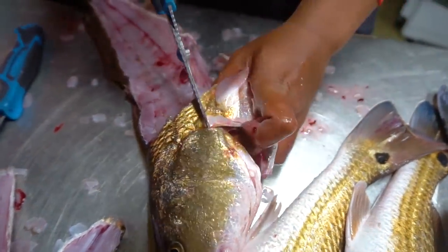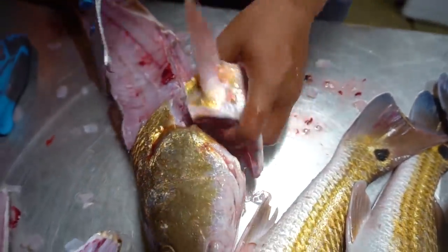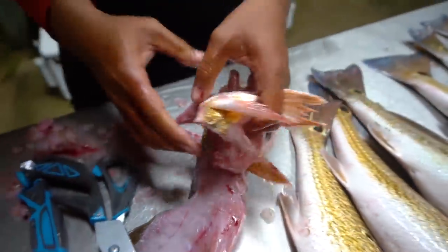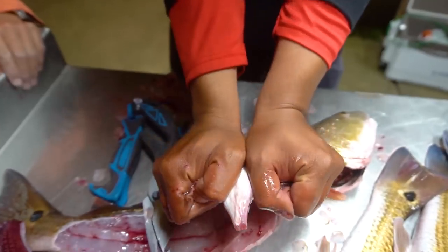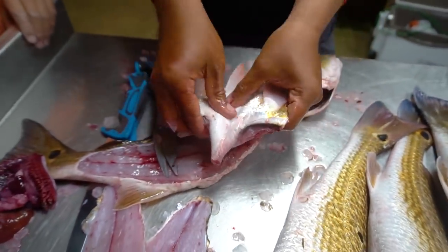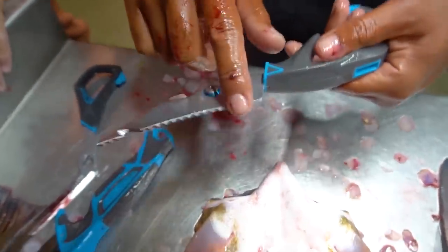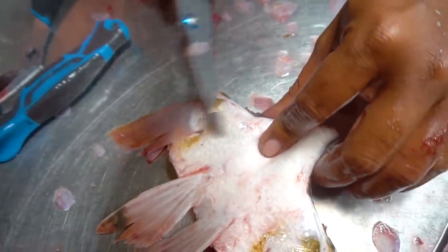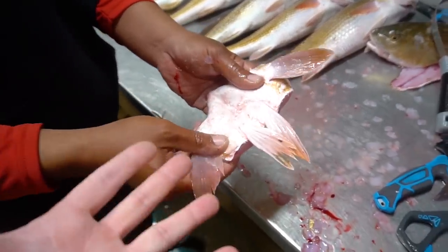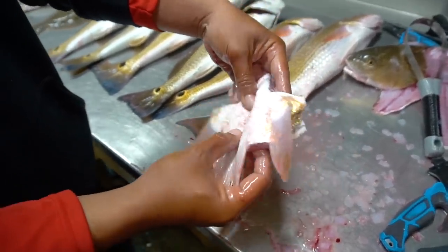Rex demonstrates: first cut right here with the shears to detach it. The hardest part is removing the gills, then you need good shears to cut through that bone. Kind of break the bone and butterfly it — almost flatten it out. The Gerber shears actually come apart and there's a de-scaler right on one of the halves — perfect for scaling fish. The little point is for ripping through the gut. Take off these little baby scales because we're going to grill them. And there it is — that is a redfish throat. They're called saltwater quail. It does kind of look like a bird, and it does look like chicken wings.